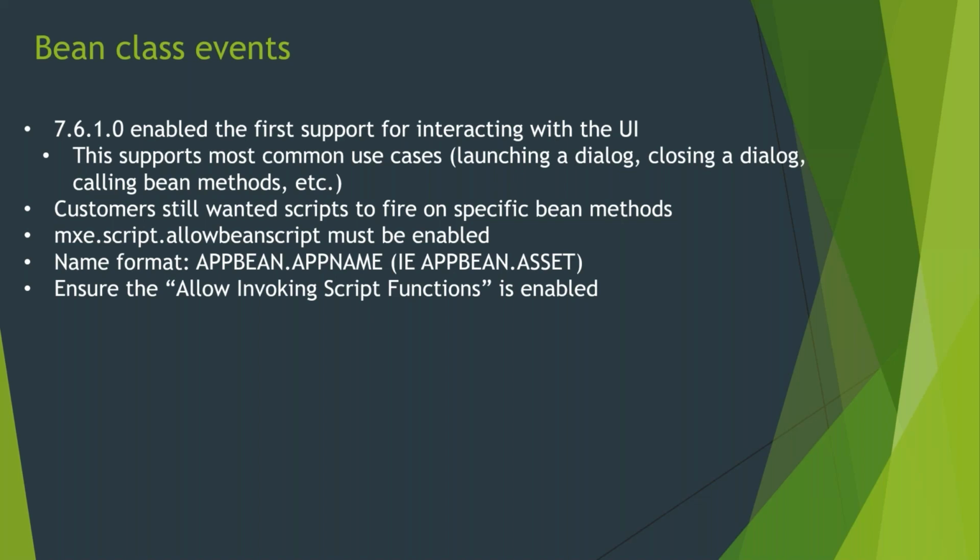And then you also need to make sure, because you're going to define these with specific function names, that you enable allow invoking script functions. This is a setting that you have to enable on the automation script. And then what happens is we'll go and call that specific function, such as initialize app, and that will allow us to execute the code we need. So I'm going to try to demo this in a little bit. I want to cover the material first, and then I'll do all the demos together.